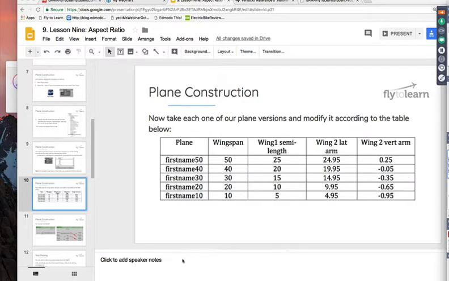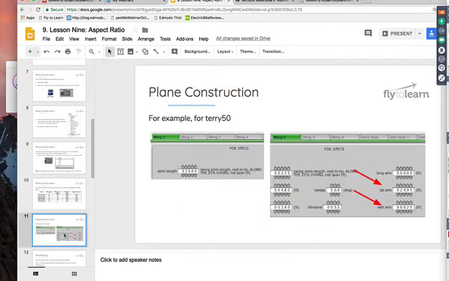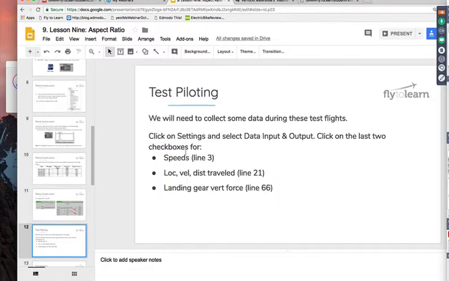All right. Now we've gotten that done, so what we're going to do is go into X-Plane itself. We're going to collect data on these, and we're going to have them all take off. Let's try to do all the flights now, so that you collect all the data. When you come back in, we can talk about the results of the flights, and you can go right on to the next lesson after that. So I'm going to give you time to fly these now, please.